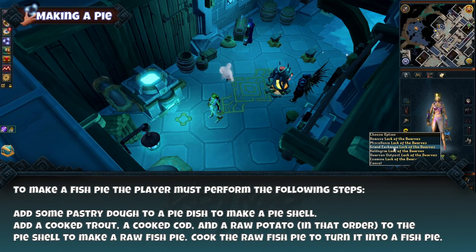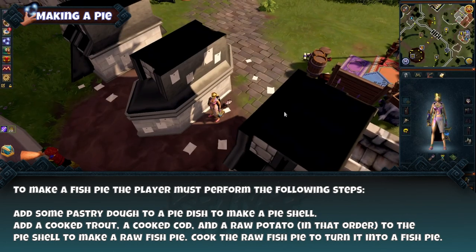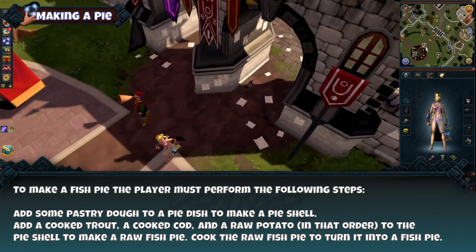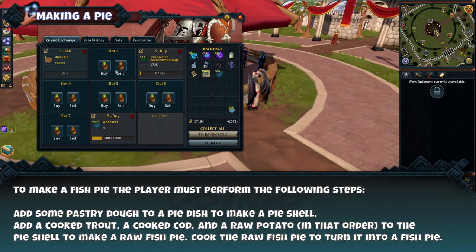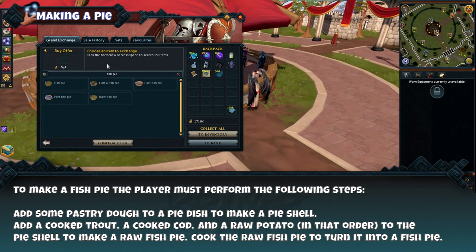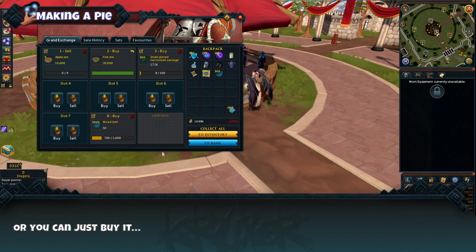Making a fish pie. To make a fish pie, you must do the following steps. Add some pastry dough to a pie dish to make a shell. Add a cooked trout and a cooked cod and a raw potato in that order to the pie shell to make the raw fish pie, then cook it. I have to admit I was lazy for this one and I just bought the pie, even though they are quite expensive.